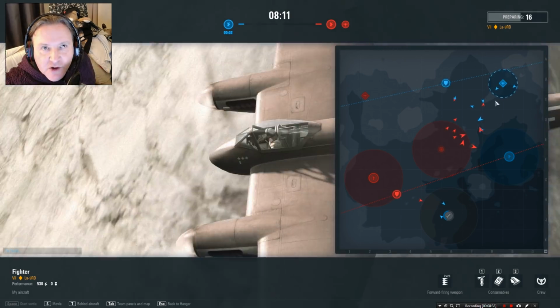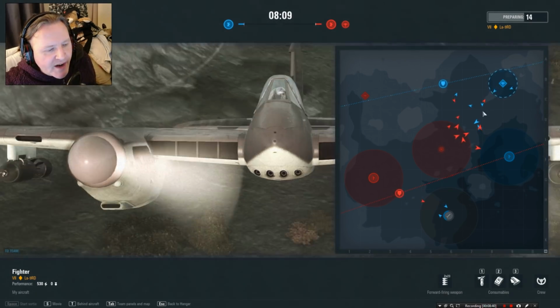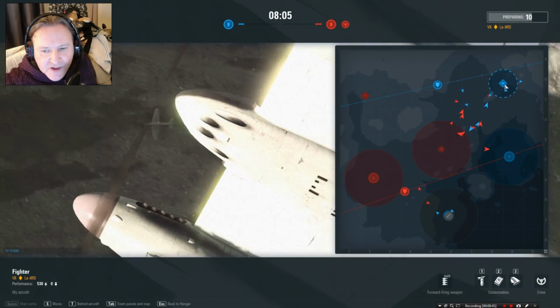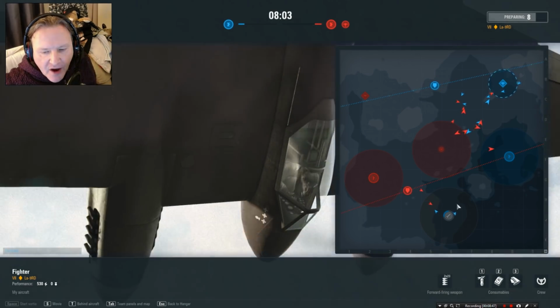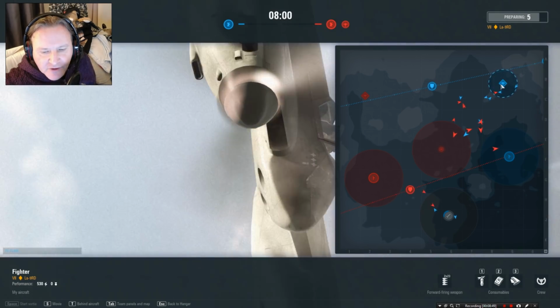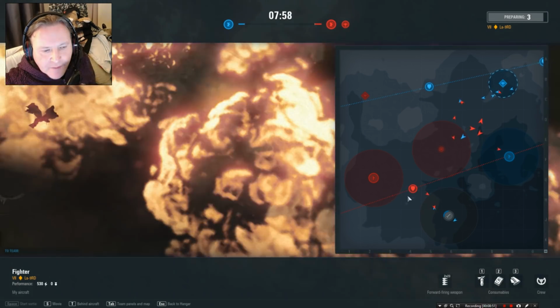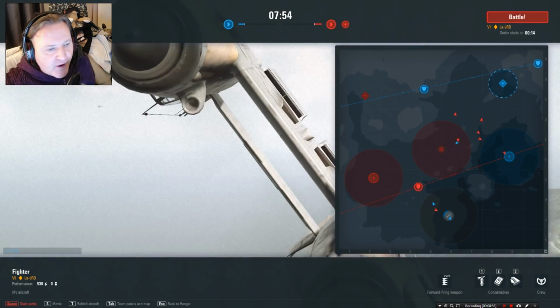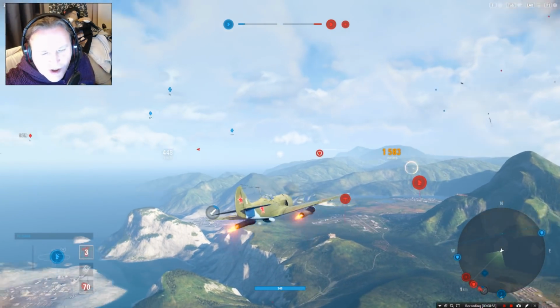You can do some interesting maneuvers, but it's not really good at taking down fighters because you need MGs for that. So I would say stick with the higher level stuff, and I want to go and intercept this as quickly as I can. 2 seconds and we'll be in. 500 points, so it's not the greatest.